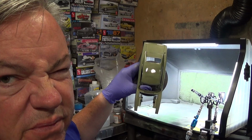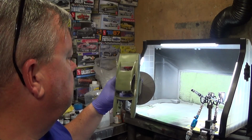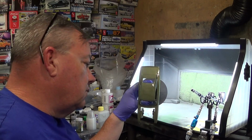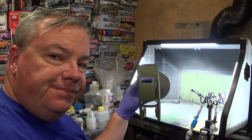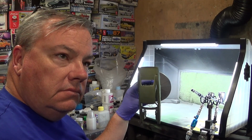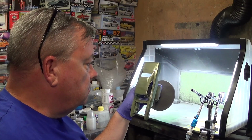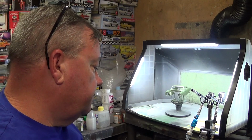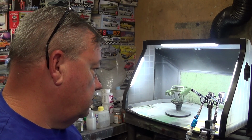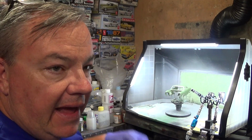Messed up a little on the roof. It'll be all right. Keeping it 90 degrees, so whatever comes down. Probably can't see it because of the way the light is shining, but the filter on my spray booth looks like pea soup. Delicious.